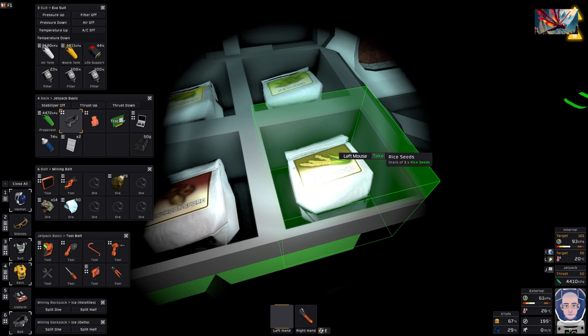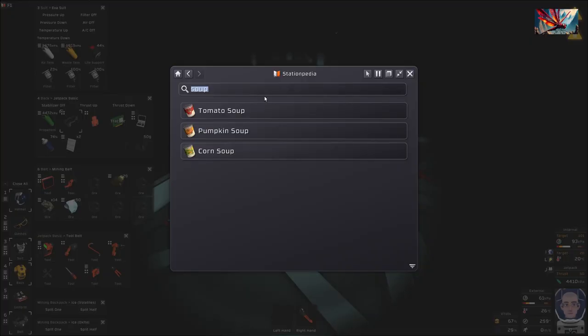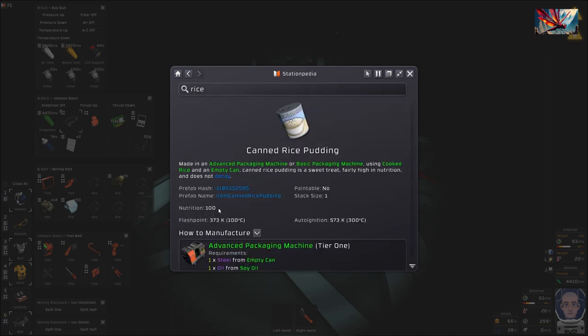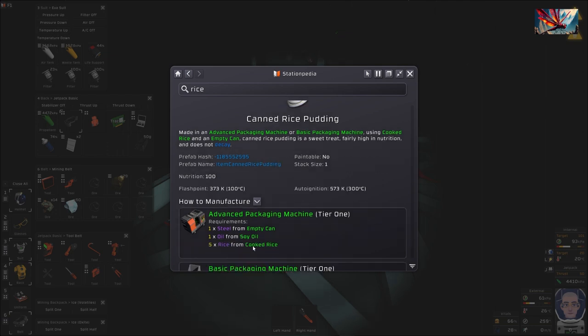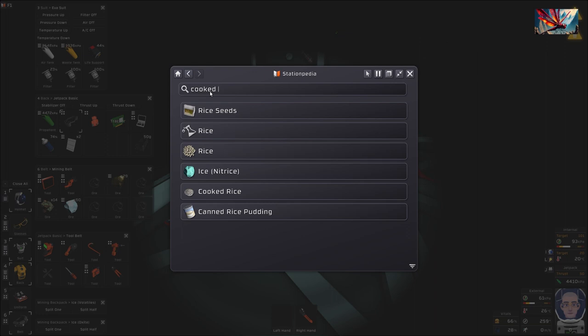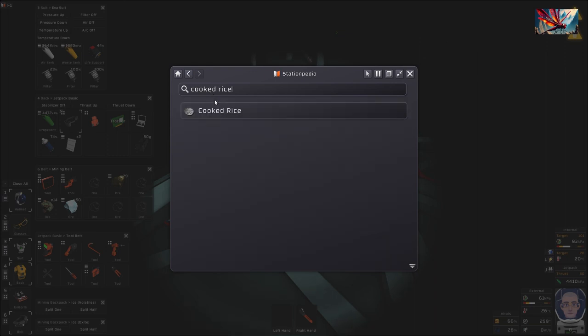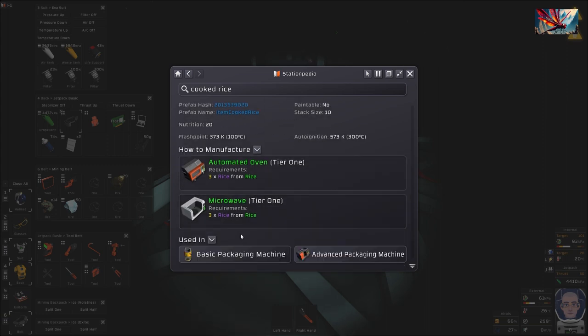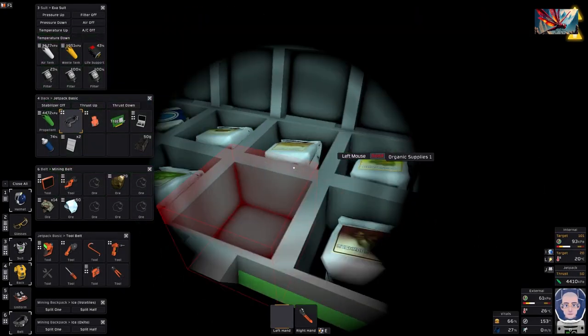Rice seeds, I can't remember what you use rice seeds for, if I'm honest. Canned rice pudding, oh yeah, you need milk there, don't you? Oh no, I thought you needed milk. Cooked rice, oh, maybe it's cooked rice you need. Milk. Just 3 rice. Okay, I'll take the rice in.